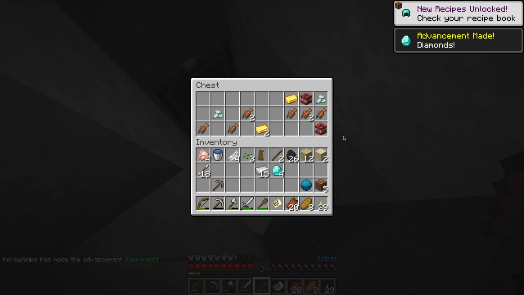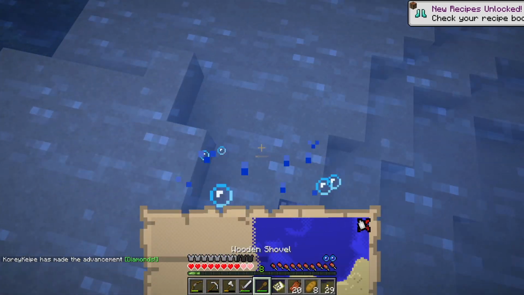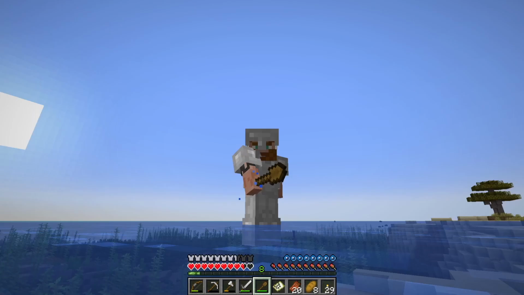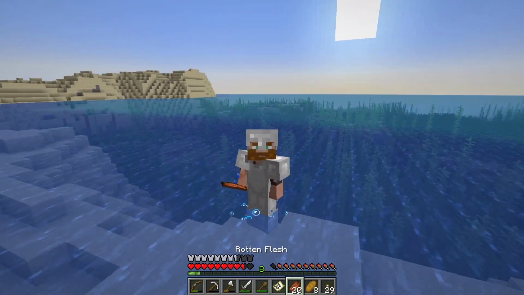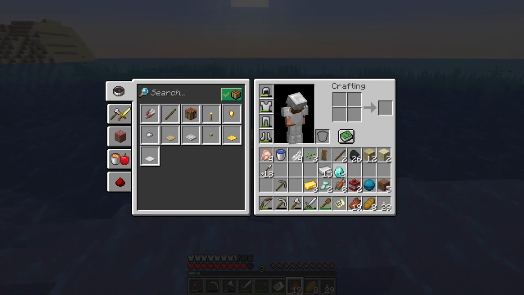Heart of the sea, some iron, TNT, fish, gold, crystals. Woo. All kinds of goodies. That was an awesome find. Super glad to have found the buried treasure chest there. That is pretty cool. Four diamonds.